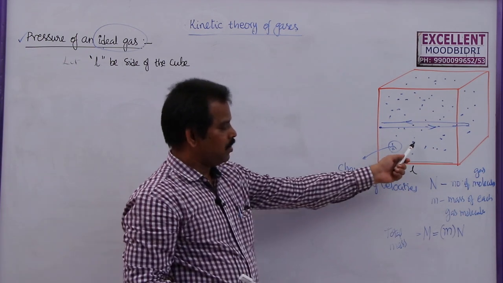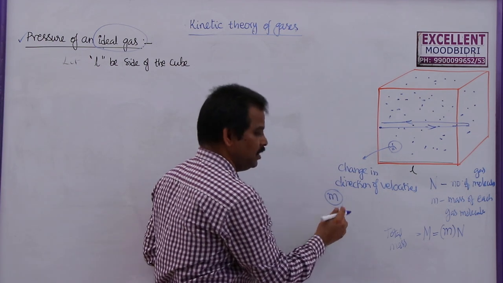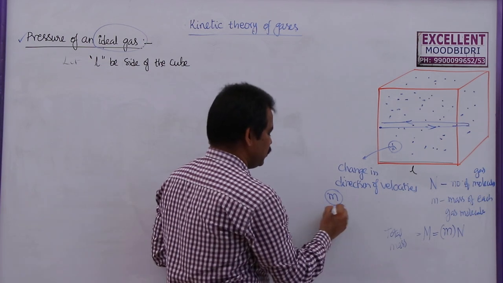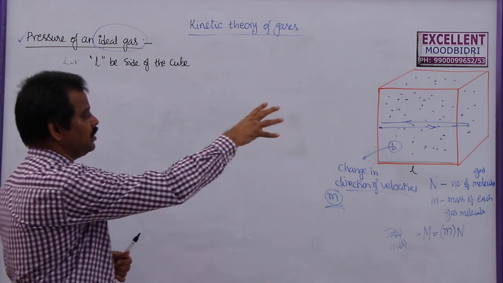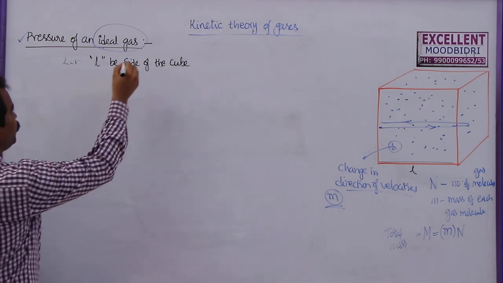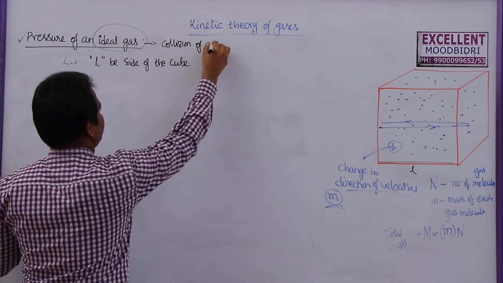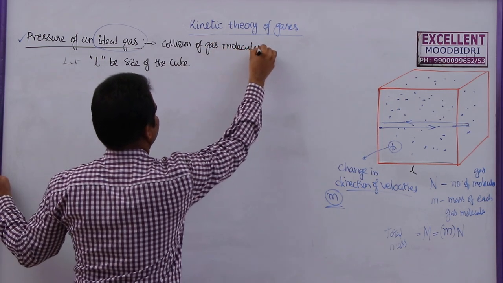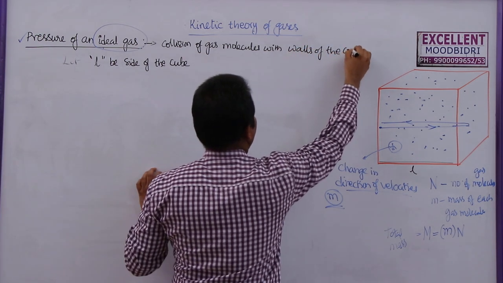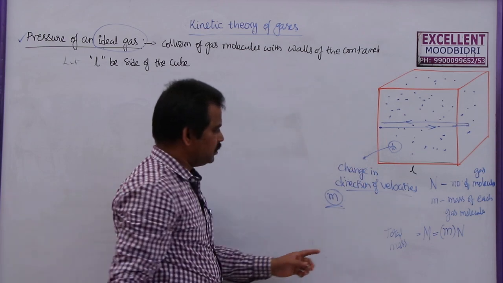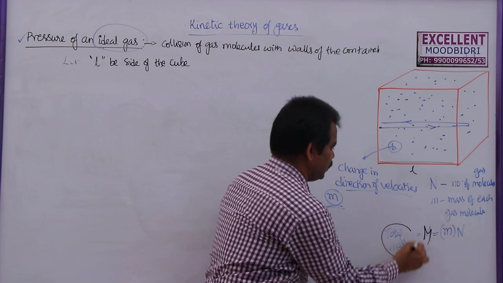Here, the collision between two molecules will result only in a change in direction of velocity. Or if the velocity of the molecule is slightly different, as the masses are same, they will just exchange their velocities. So velocities will be exchanged or direction of velocity will change. But how can the pressure be created inside a container? This is purely due to collision of gas molecules with the walls of the container. There already we discussed N is the number of molecules, small m is the mass of each molecule, and capital M is the total mass of the gas in this container.